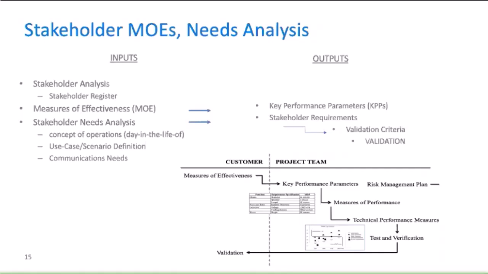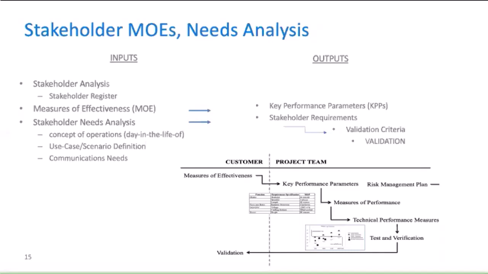Do they have any specific criteria that they're looking for? If they don't know, you can walk through a use case or a concept of operations and then identify their needs through that. And when I say use case or concept of operations, it's not complicated, but what you should do is ask them to describe in an operational state, in their perfect world, what the outcomes of this project look like, and document that.